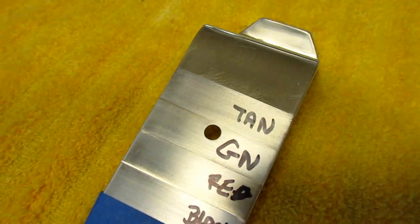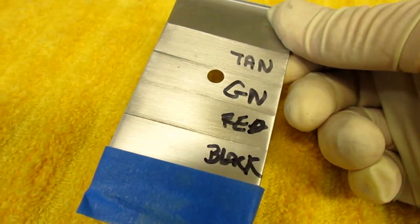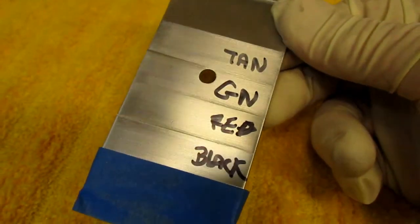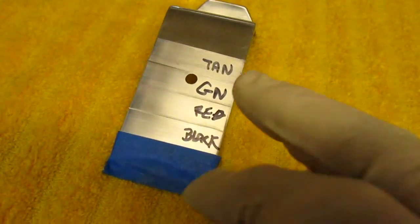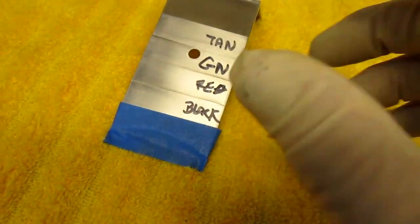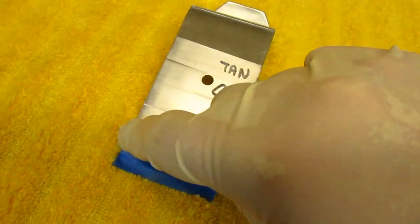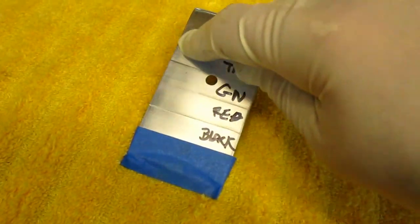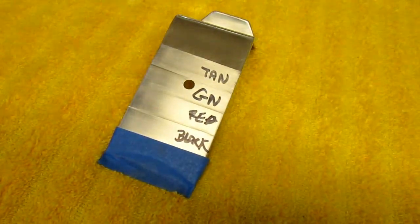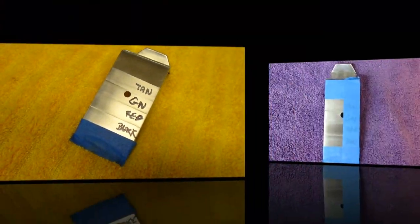So if I look at this now, I have each one of them. And visually, without looking through a microscope or a loupe, I can't tell which is which. But it doesn't matter right now, and I'm going to show the way I would test these. And it's not real scientific. I'm going to mask this off. Then I'm going to buff this on a big buffing wheel, and then just see which one of the scratches disappear first. It's a very unscientific way to do it, but it works every time.